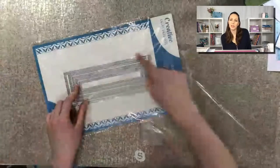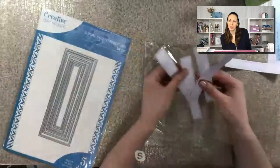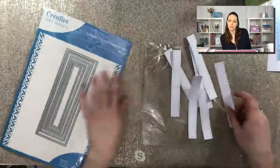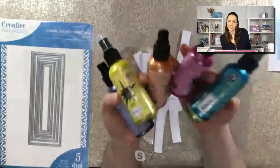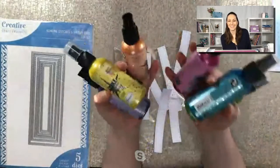What I'm going to be using is the stitch edge one. And what I did before, I cut myself several strips. I've got a little bit ready, but I'll just quickly show you. And one thing I want to show you, this is my last year discovery, which I love. It's those Easing shiny sprays, which are available on CraftStash.